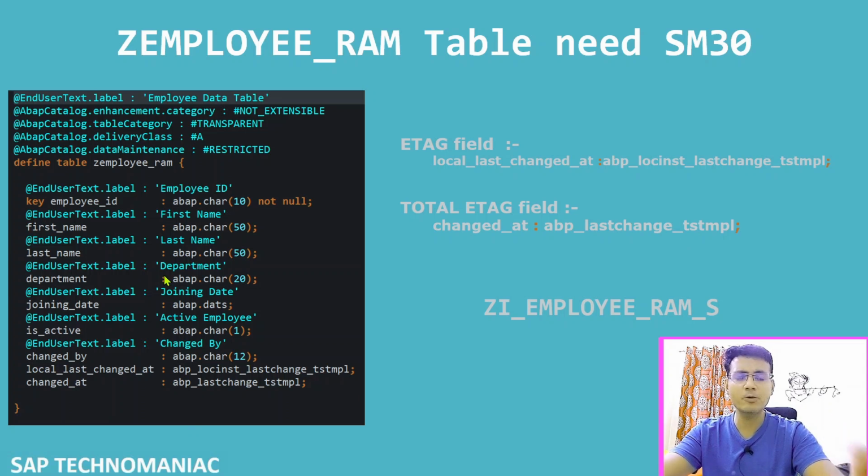This is the first thing we have to do whenever we are creating a custom table, or if you have some existing table, you can go ahead and add these two extra fields, which will enable us to create a proper draft application. So the user can go to multiple devices and edit some data now, and after some time he can do the editing later as well. If he already has a draft, you can save the draft data. If you want to give those kinds of things, make sure these two extra fields are added in our first custom table. This is the first requirement.